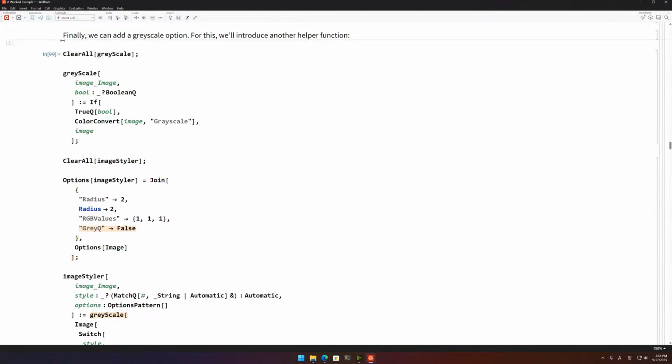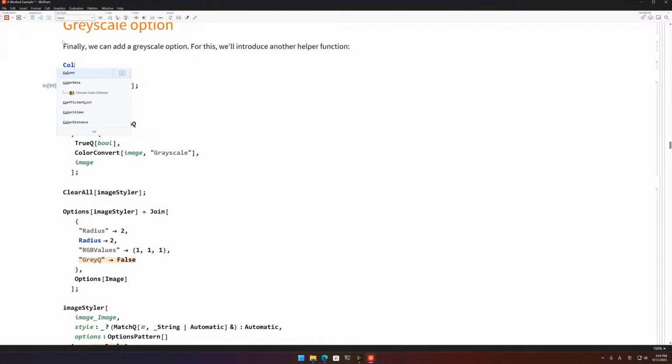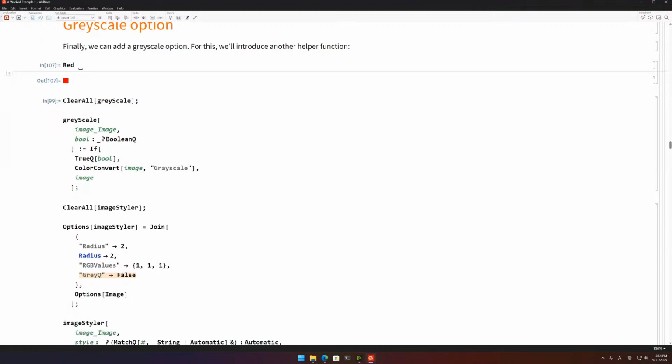But there are things like, I believe, color. No, Red. Yes, Red, for example, is a built-in symbol in Wolfram Language. So let's say you wanted to use Red on the left-hand side. Let's say we have an option here, Red True, and if the user passes True, then we apply some red filter.